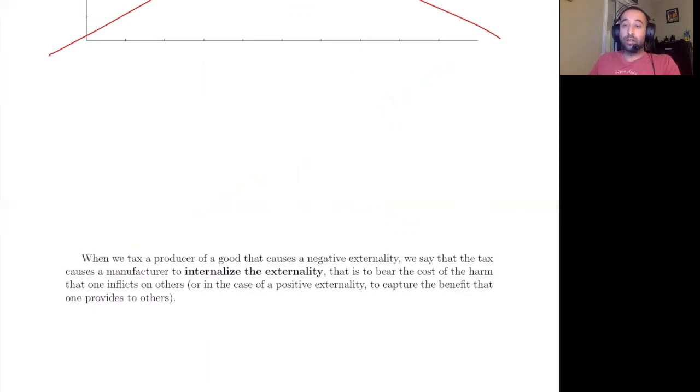In the case of a positive externality, you also are internalizing the externality, but by that, what we mean is we're actually compensating the firm or the consumer that's producing the positive externality, right? A classic example is a farmer who has a honeybee farm, and the farmer's bees go around to neighboring farms and pollinate the flowers, right? The neighboring farms are not paying the honeybee farmer for the bees to do that, but in fact there should be some compensation generated to the honeybee farmer for producing that positive externality, because if they're not being compensated, then they're actually underproducing relative to the social optimum.